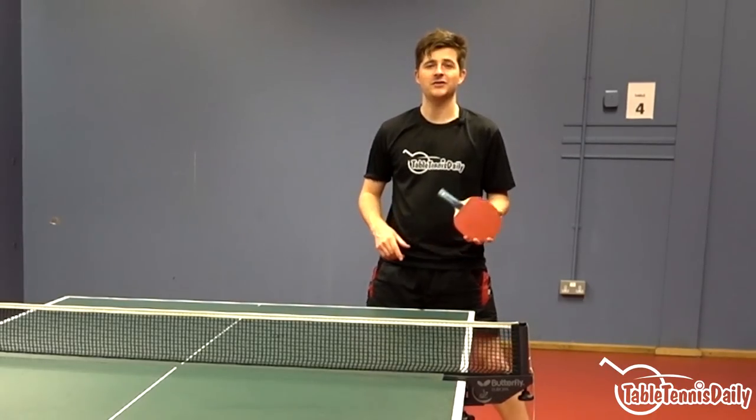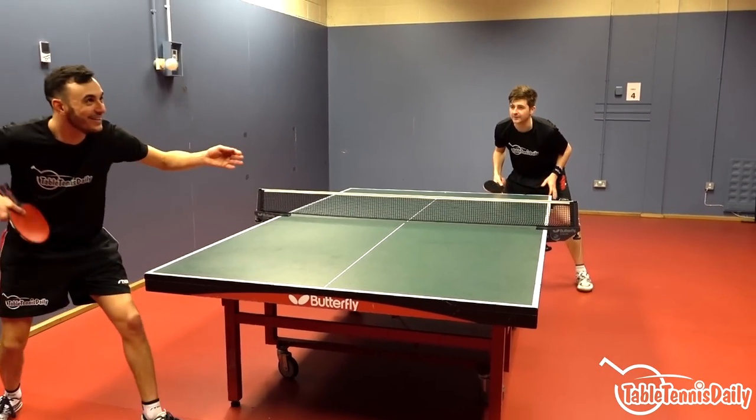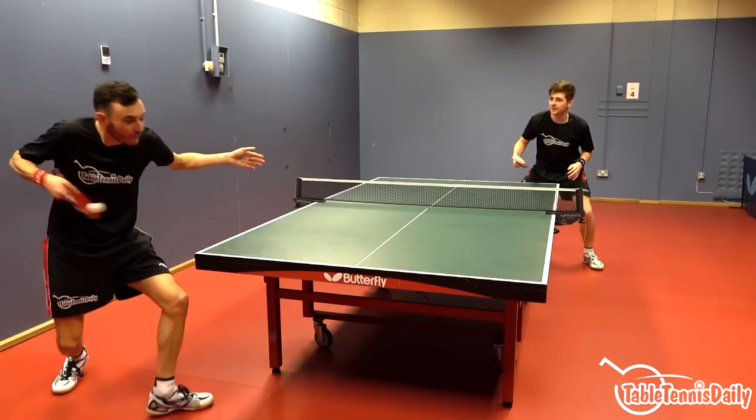The top sheet was grippy enough to produce a successful spinny backhand flick. The rubber had good grip which worked well against the backspin ball. The backhand flick is used a lot in today's game — with the Resina it picks up the ball really well. The softer sponge and the grip picks up the ball with good safety. I'm getting good spin as well.